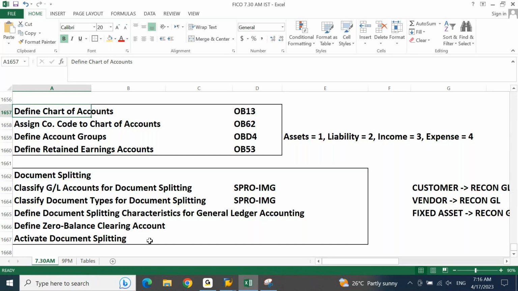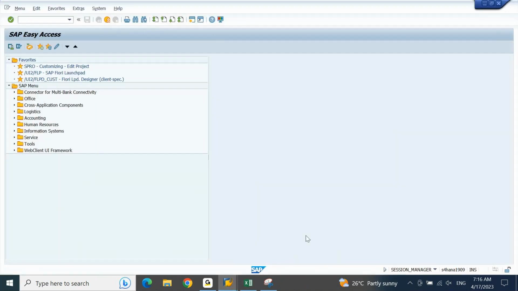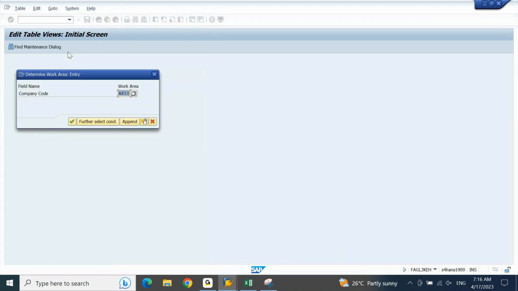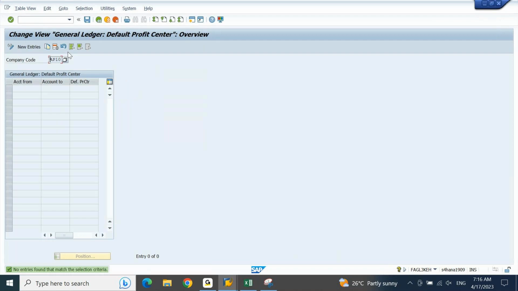Okay, sir. Understood. Actually, in a live environment, when the end user is doing the posting, the profit center will be picked automatically, right? So we don't give it manually. No, it will not pick by itself. If it is picking automatically, then there is a configuration. Actually, I'm using SAP in my current organization. When I'm doing the posting, we don't give the profit center manually. It will pick automatically. So here we have to maintain settings.